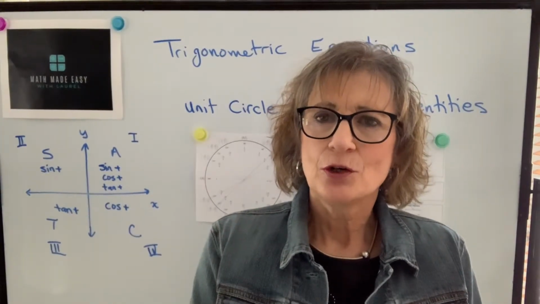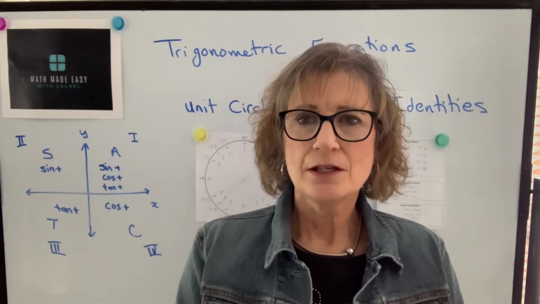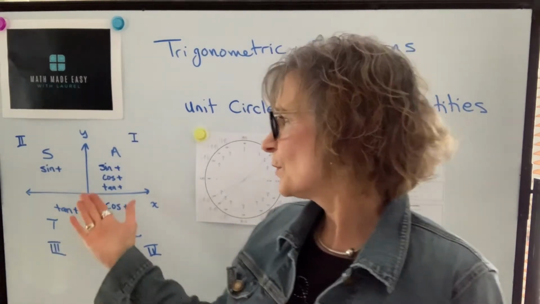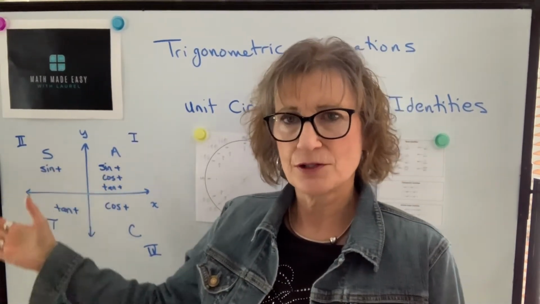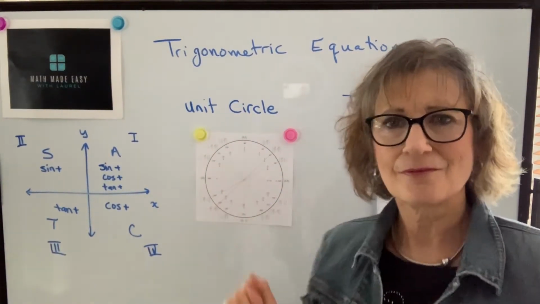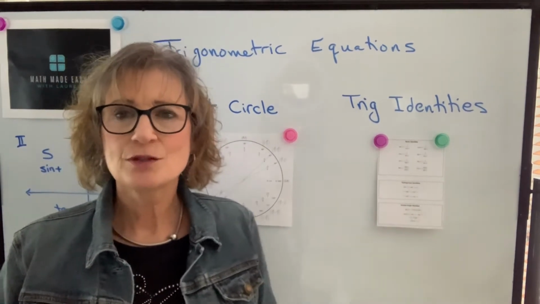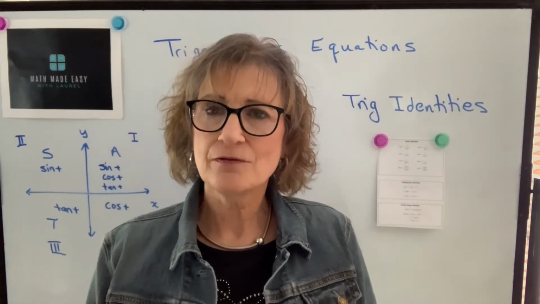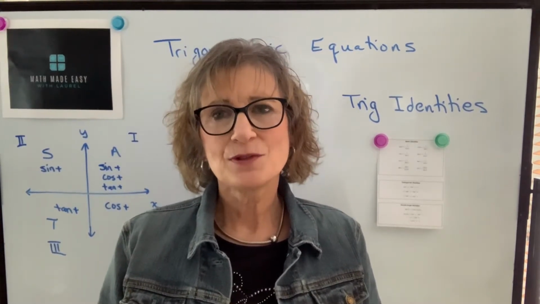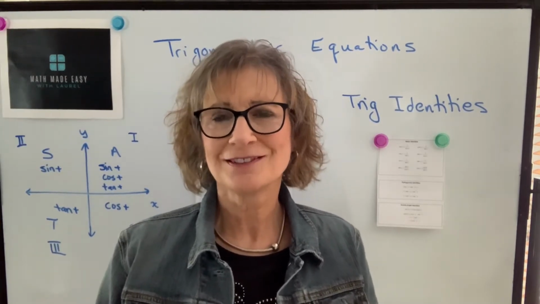In the previous video, I introduced trigonometric equations, and before we could start solving them, we had to review some topics that I've covered in previous videos. We talked about where the different trig functions were positive or negative. We talked about the unit circle. We talked about our trig identities. And we talked about working with our angles and our trig functions in radians. I want to continue with more examples so that you are familiar with the kinds of equations you might encounter.